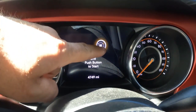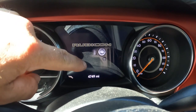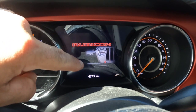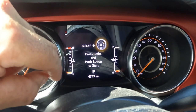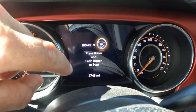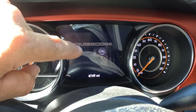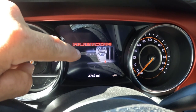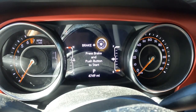Okay, so if you watch the dash right here, you're gonna see an old Willys style Jeep show up right there, and you can see now it transforms into the newer Jeep JL or Gladiator. So I'm gonna do it one more time. Okay, so as soon as you hit your button to start it, you'll see the grill show up. Then it transforms or molds itself into the newer Jeep. I think that's pretty cool.